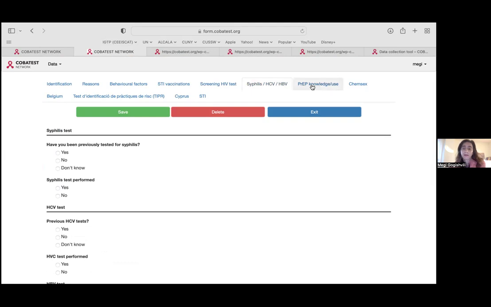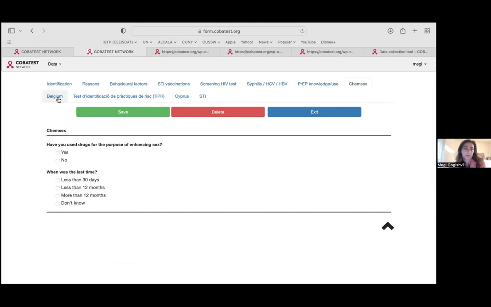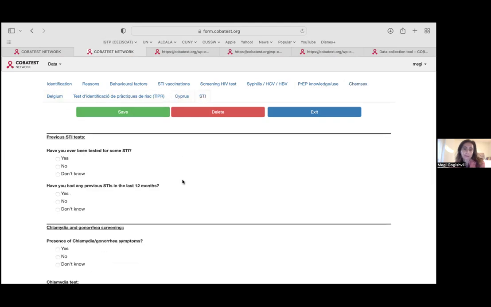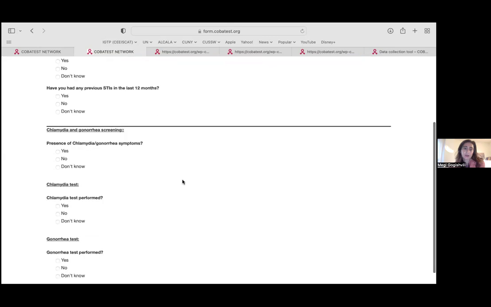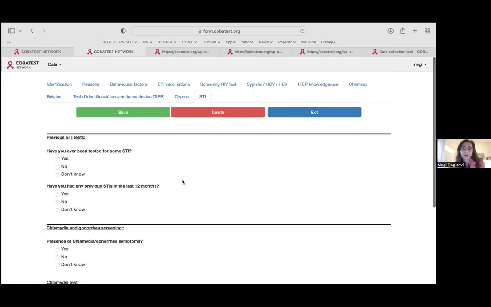Then you have questions on PrEP with hidden questions and on chemsex also. And then we have STI, which was recently added. Questions that we have for now are on chlamydia and gonorrhea.